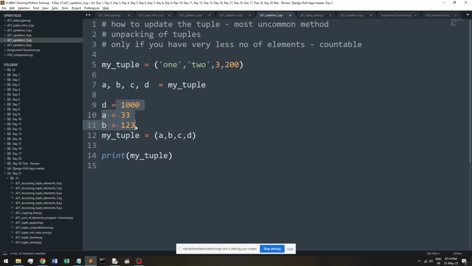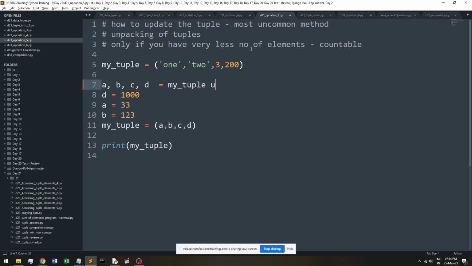If you change any of the variables and then pack once again, this step is called packing. Unpacking means one value is distributed to many variables. Packing means many values are sent into only one variable. That is called packing and unpacking.